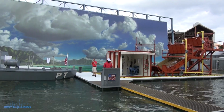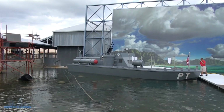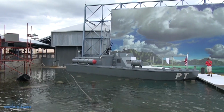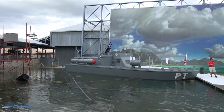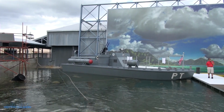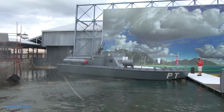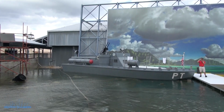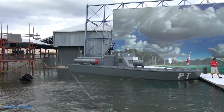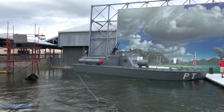The next scene takes place on the deck of our PT boat. And when I call for action, our captain standing on the top of that boat will grab his binoculars and start scanning the skies while the deck crew tries to get that boat nice and ready. The deck crew gets hit so hard that it looks like they just got shot at, while the captain is trying to steer that boat.